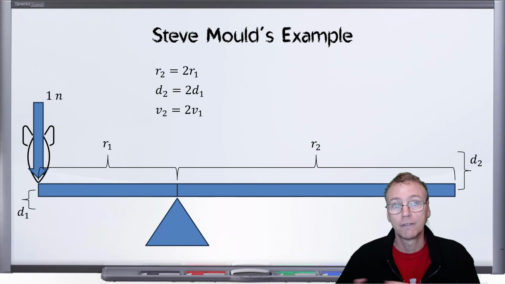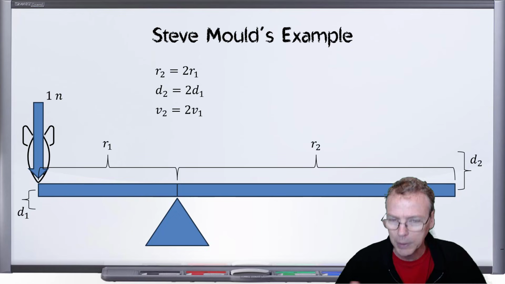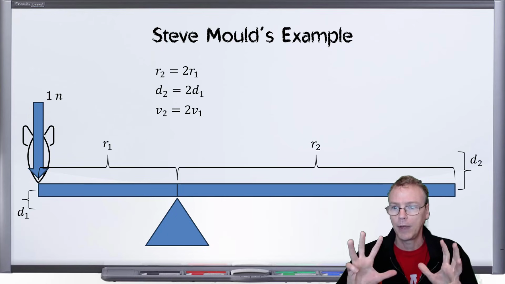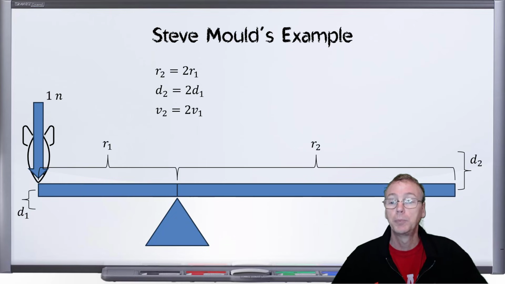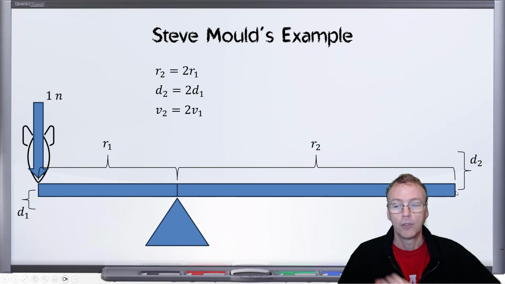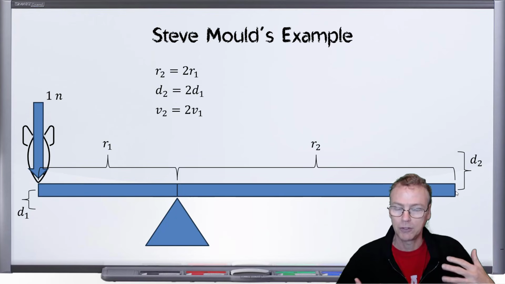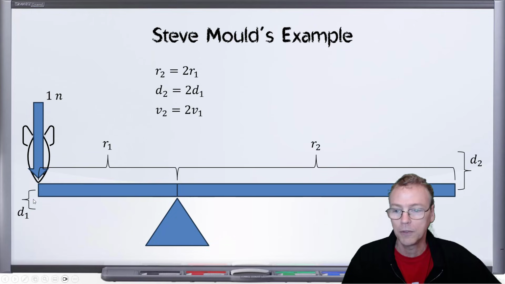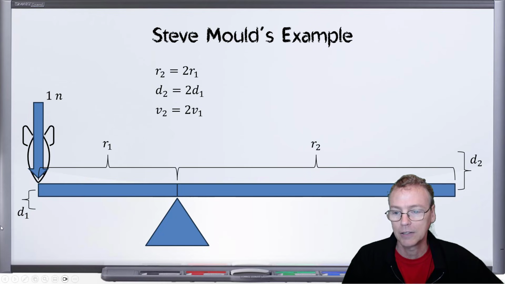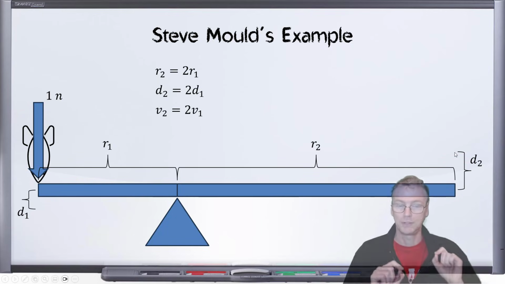And just so we don't get confused about a later example, I'm going to explain. I am saying that the rocket starts from rest, and then we fire up that 1 Newton thrust, and it builds up to V1. So the rocket is going to build from 0 to V1 speed, and this being a rigid bar, the bar moving for some fixed amount of time. In that amount of time, this end moves D2, this end moves D1 in the same time, meaning if this side is at V1, this side is now at 2 V1.